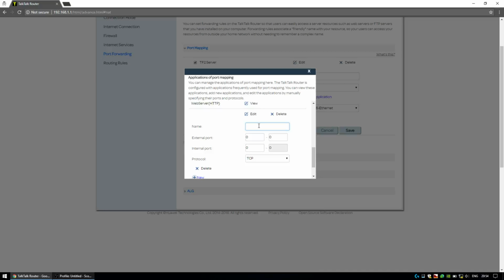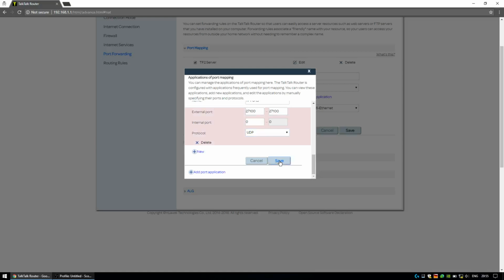I miss the days really where you just had lines for start port, end port, external start port and end port, and then the IP address to go to. Why do you need to add an application and then bind the application to the port forward? But anyway, so TF2 ports, that'd be 27100, 900, anyway, just an example. UDP, internal port, let's see what happens if I leave it zero. It should hopefully just renumber them. No, okay, you have to manually type that in.